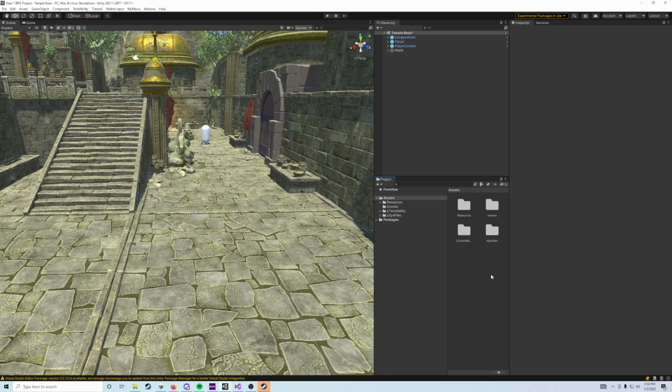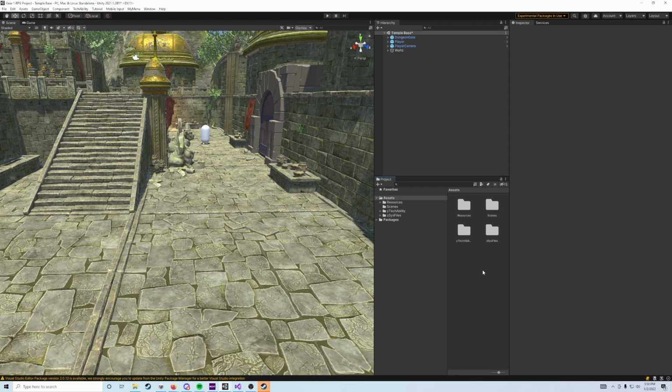Hey everybody. In this step, what we're going to be doing is setting up a script that's going to improve our player's camera. So we want to set up a camera for our player that's going to basically allow them to walk behind walls and have the camera actually move in so that you can continue to see the player.